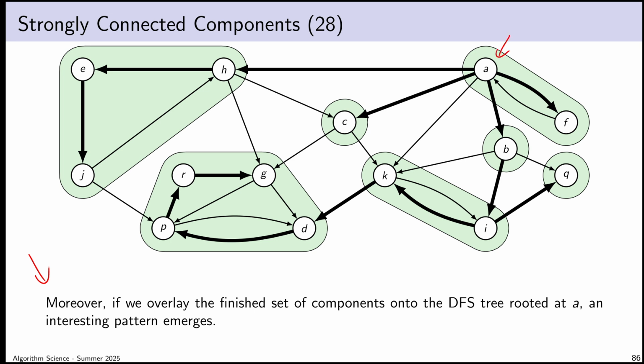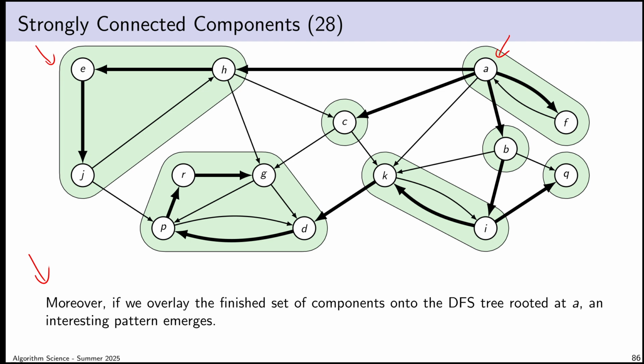Let's take a look at the DFS tree rooted at vertex A. And now I have overlaid the finished components on top of that DFS tree. So vertex A is just some arbitrary vertex as far as we're concerned. But it happens to have this neat property where I do reach every other vertex from vertex A. There could be several vertices in a graph that reach lots of the other vertices, so this may not be a unique case. I don't have to actually reach all of them to get this thing I'm about to observe.